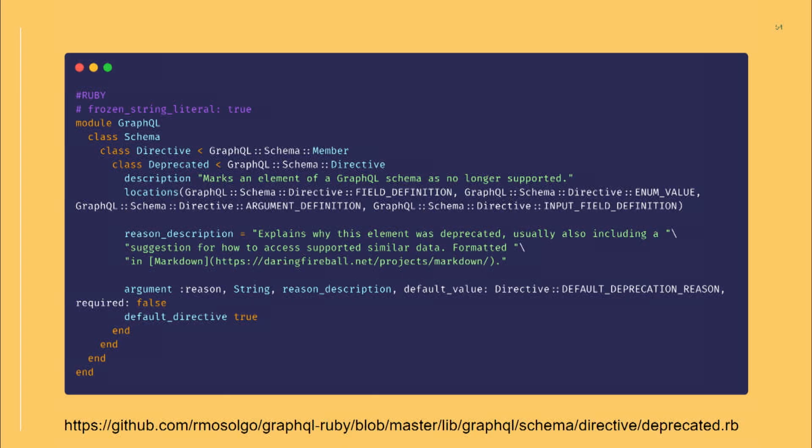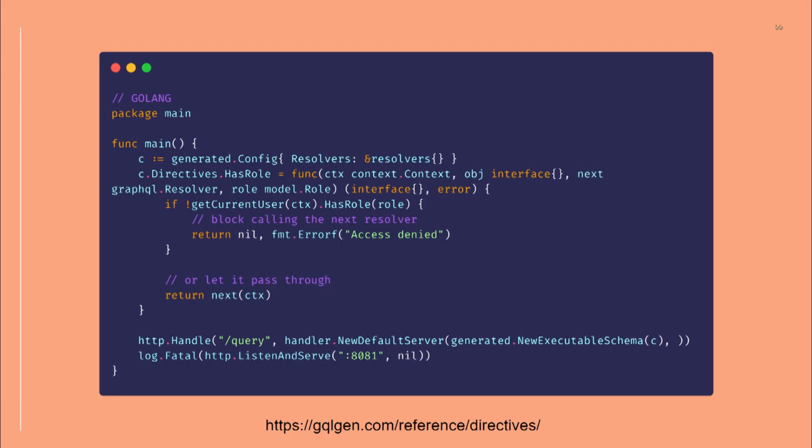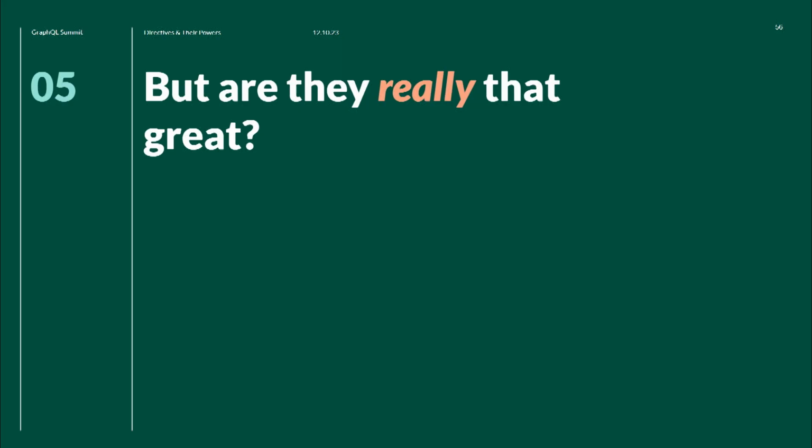And here are some other directives in not JavaScript. Shout out to all my Ruby people out there. Well, I guess we're Ruby people too. So this is the deprecated directive and how it looks in there. So it's a little bit different. And we'll come back and talk about how code first will handle a directive, but our Ruby server being code first. And then for all the Golang people out there, I don't know why I included this one, but I thought it'd be nice just to get a different perspective.